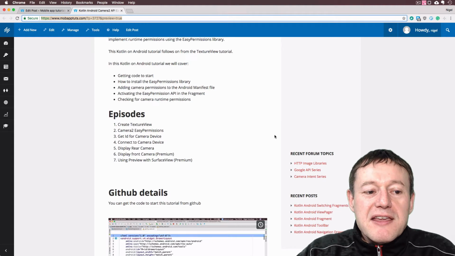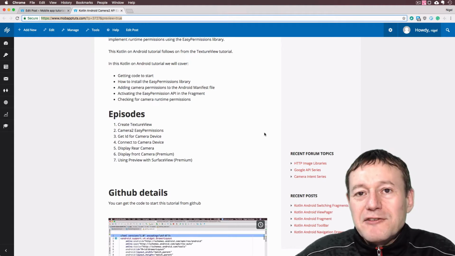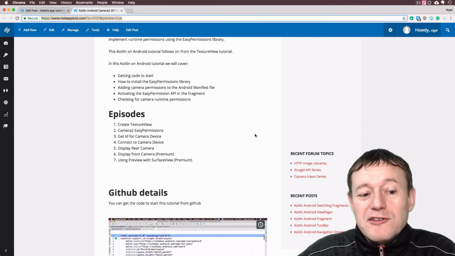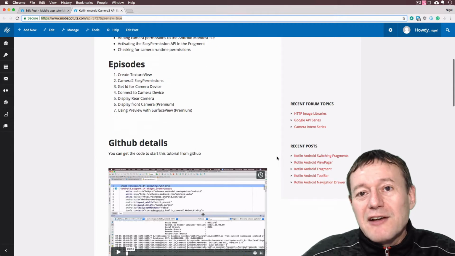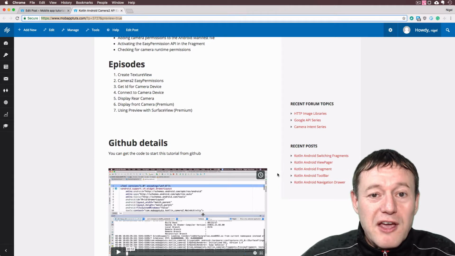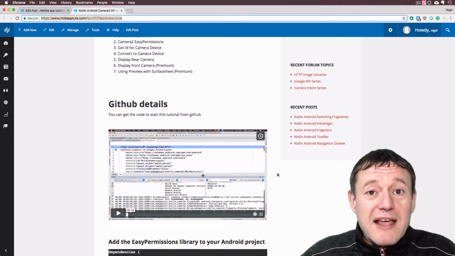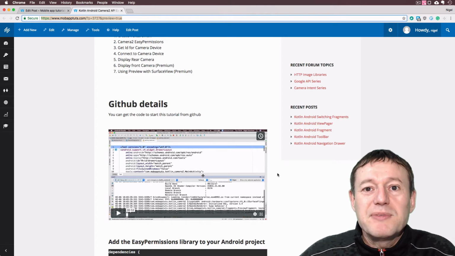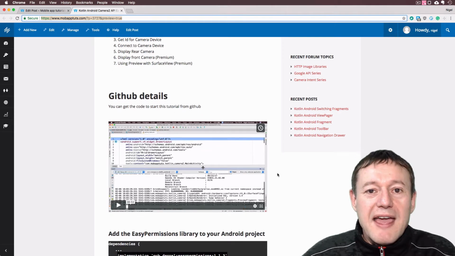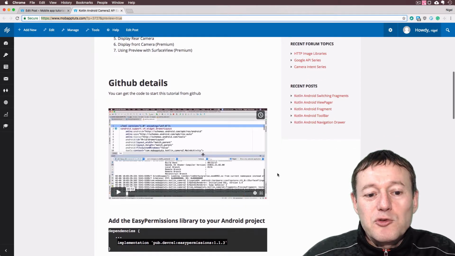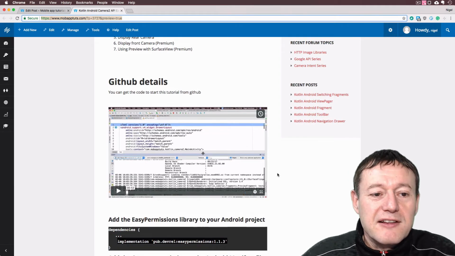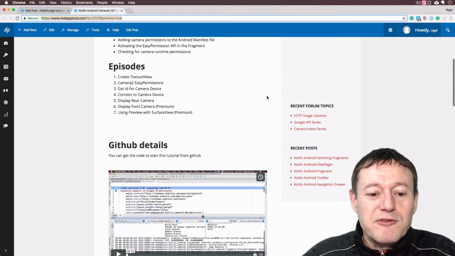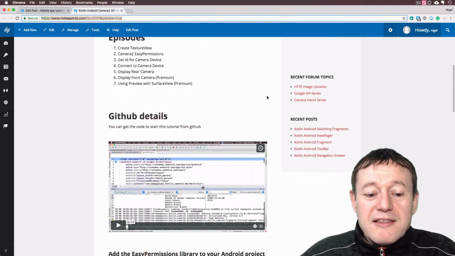If you haven't done the first episode, Get Texture View, how to install the texture view into your project, you can either do that tutorial, or I will put the details in GitHub of how you can get the source code to do that. There is a video, but that's for members on the premium membership plan, or people who have bought this particular plan for $10. They will get a helper video describing how to get the source code to move on for this particular tutorial. Or else you can do the Create Texture View episode, the one before this one. Okay, I think we will make a start.